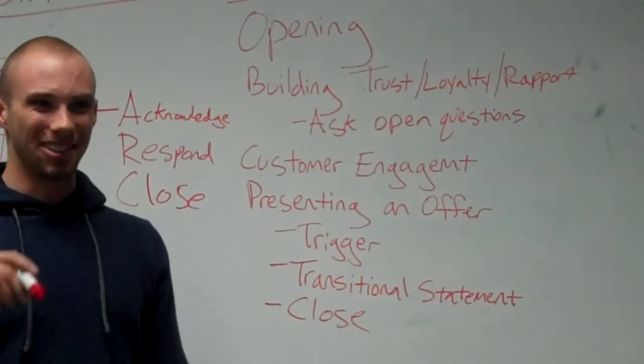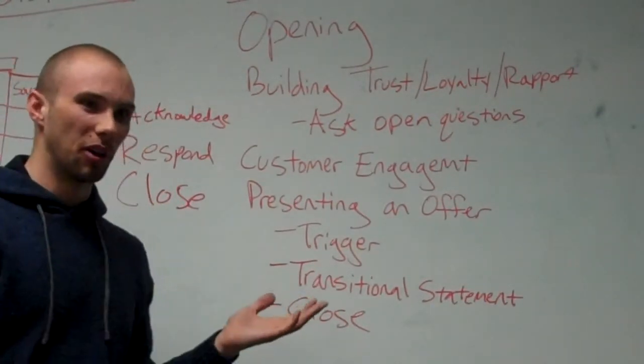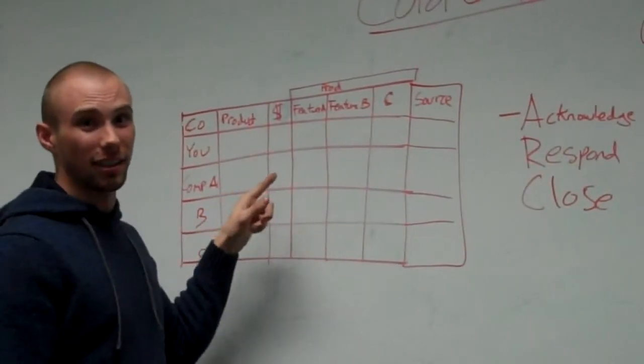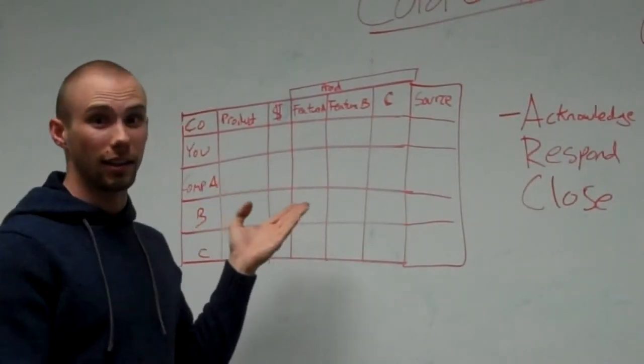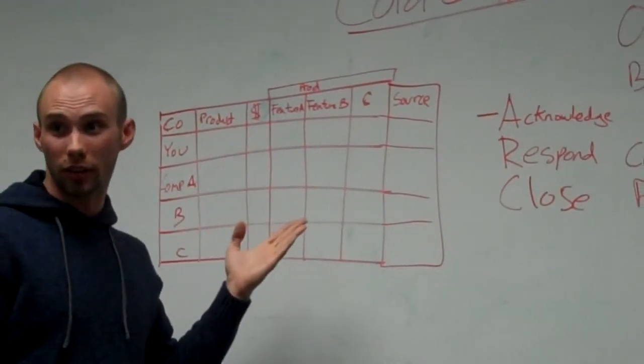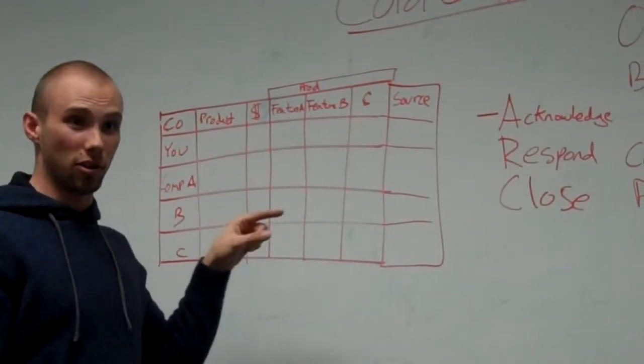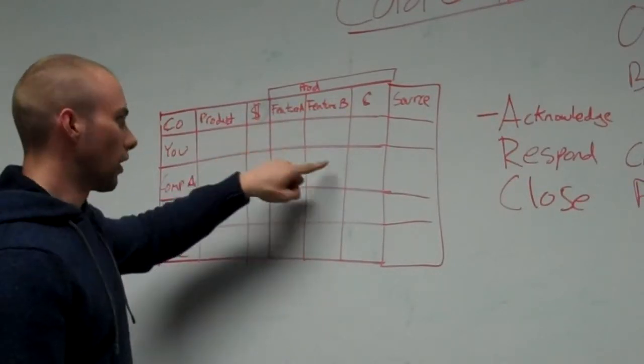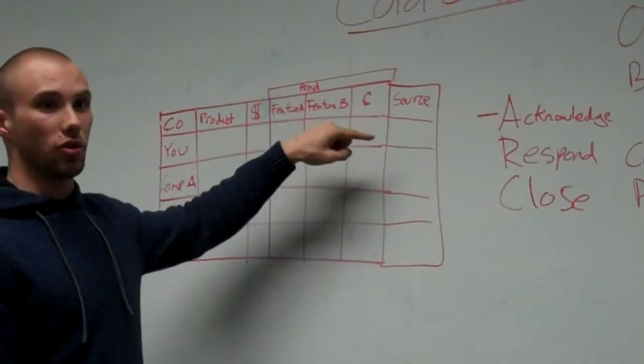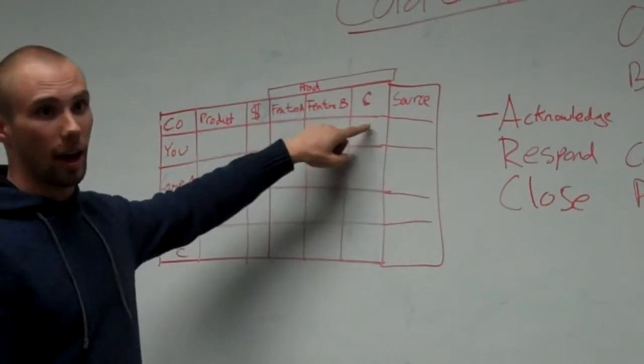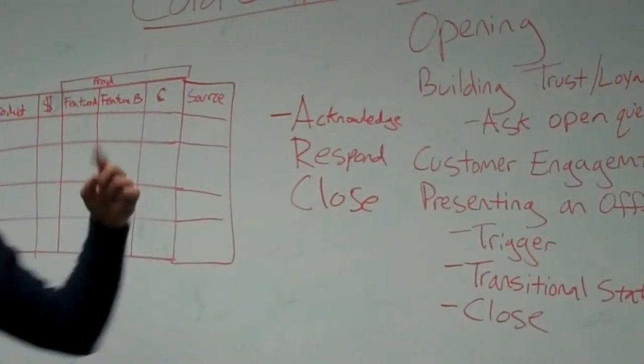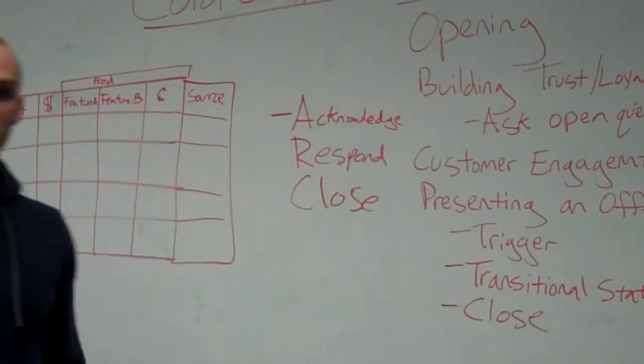And he'll say no. And then it's just no, comma, I already have it through American Express. Oh great, I'm glad you've already taken steps to protect yourself. Is the name of the product Identity Shield? Yes. Great. Do you pay $9.99 a month? Yes. Great. Well, ours is $8.99 a month. And I can see that with their service, you're getting this, but we offer one more piece in the Feature A category. They don't offer Feature B, but we do. And our Feature C has two more things in that box than this one does. Obviously, you don't want to go through all those. Maybe you just want to pick one or two and then close again. And if he says no again, then you would move on, so on and so forth.